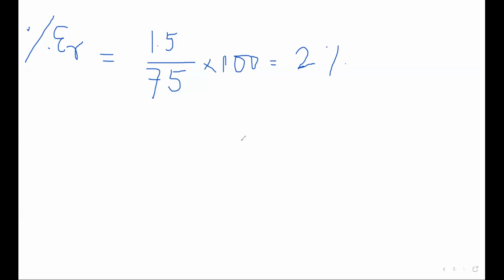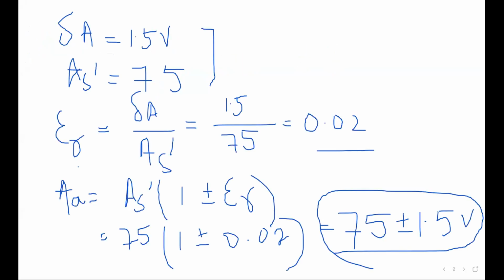Ma'am, go to the previous page. Yes, let's go to the previous page. Tell me. Ma'am, this 75 plus minus 1.5 volt. 75 plus minus 1 volt I have taken, because see, if you open this bracket, suppose I tell you to open the limits. What will be the limit you will get from here? Tell me. Leave 75, leave it. Tell me the limits that you will get from this number. First you add it, then you do the subtraction. Tell me the limits.